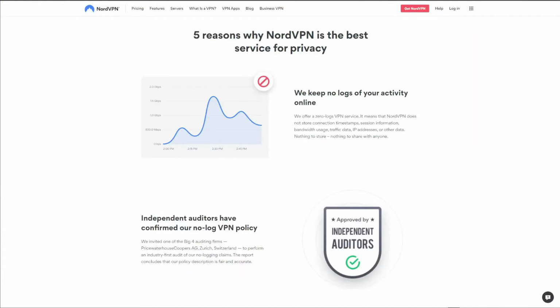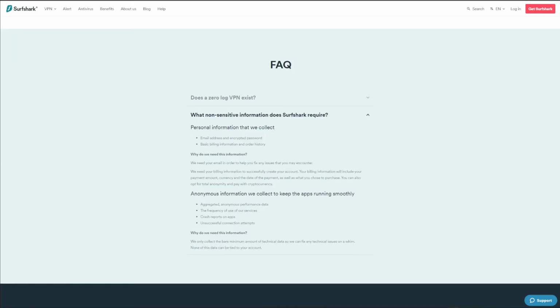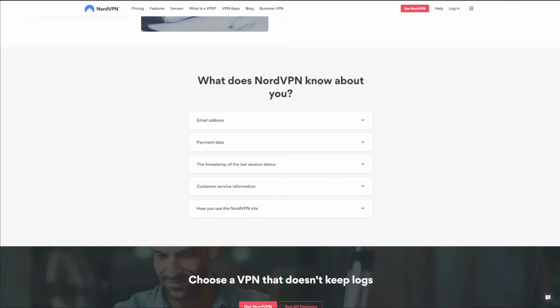With this resounding audit, NordVPN is more trustworthy right off the bat, and much like Surfshark, it will not store any information regarding your IP address, DNS requests, geolocation, browsing history, referring URLs, etc. These VPNs will store only minimal logs like your email and payment information, which is necessary for subscription and won't hurt your level of privacy in any way. Let's just say that NordVPN and Surfshark are equal in their logging practices and are equally safe to use when it comes to the level of privacy.